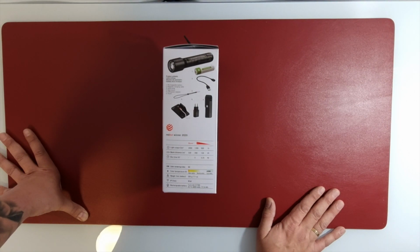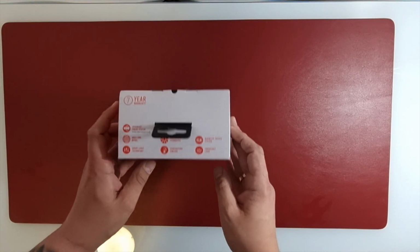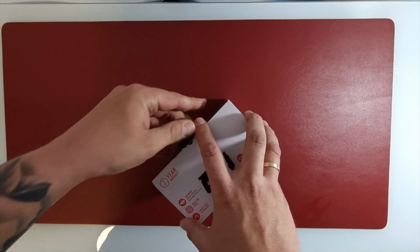We've got various different modes. Obviously the boosted mode is 2000 lumens with 330 meters range. The max power is 1200 lumens with 300 meters range. Mid power 500 lumens with 150 meters range, and low power 15 lumens. Not too sure if there's any range on this, but 90 hours of operating time on the minimal low power mode. Depends of course what you need it for, but let's have a look what we've got inside. Let's get this one open.